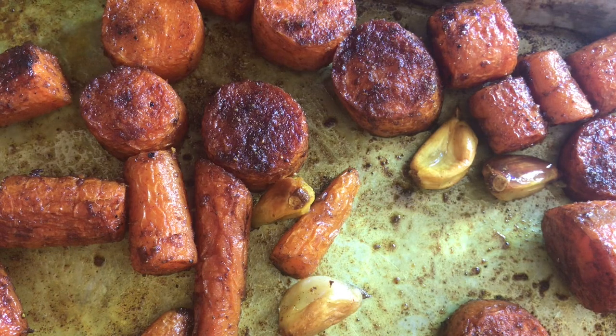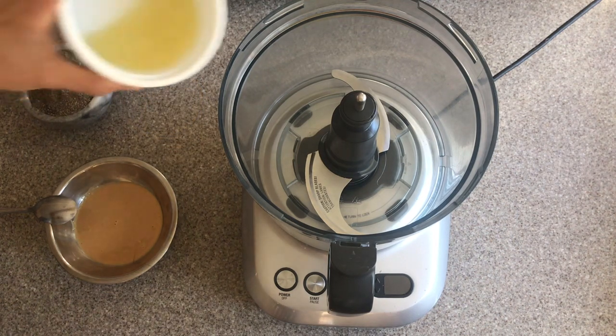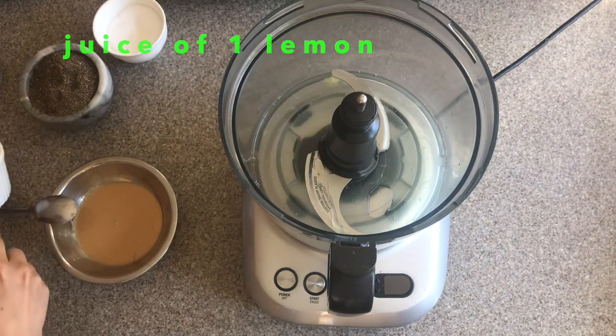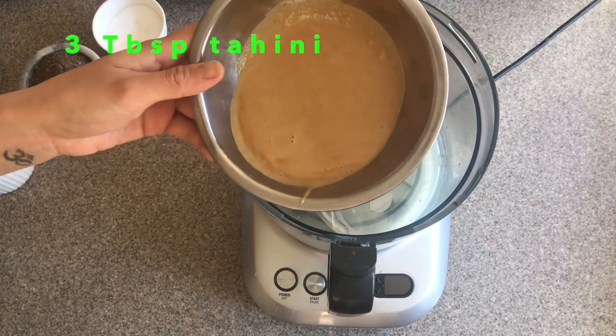So now I can throw this into my food processor. Okay, but before I add my carrots and my garlic that have been roasted, I'm gonna do something else first. So let's start by adding the ingredients. I'm going to add the juice of 1 lemon, and I'm going to add some tahini.